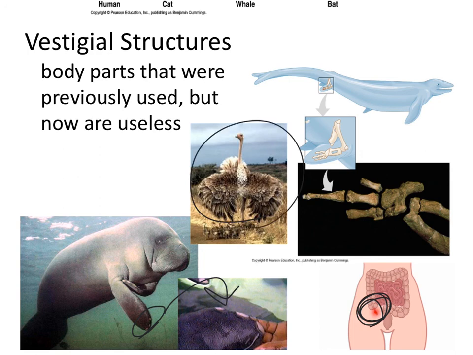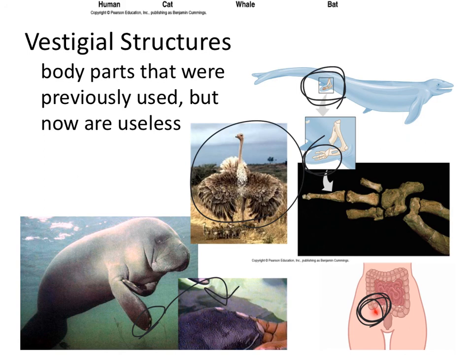Here we've got an ostrich, an emu, a penguin. Those organisms do not really use their wings for much today, but maybe long ago their ancestors needed to fly, so they still have those vestigial wings. And then this shows a hind leg in an ancestral whale. So what's the point of having these toes, these digits, if they didn't at one point serve some purpose? So a vestigial structure is something that we still have today that is no longer used.